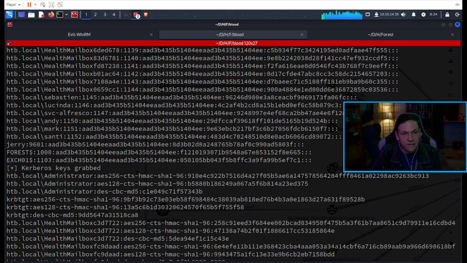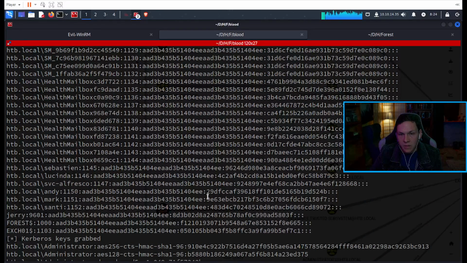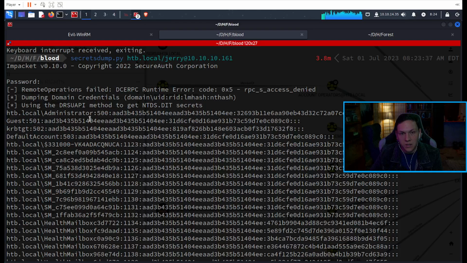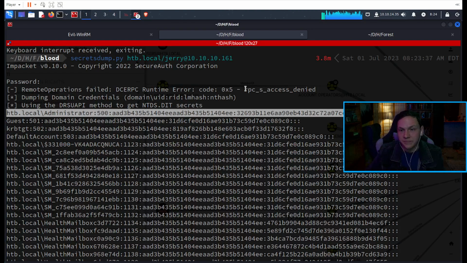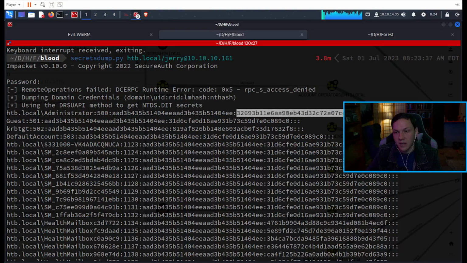So we're going to be able to pass the hash of the administrator account. Boom. Alright, so we'll pass this latter part.